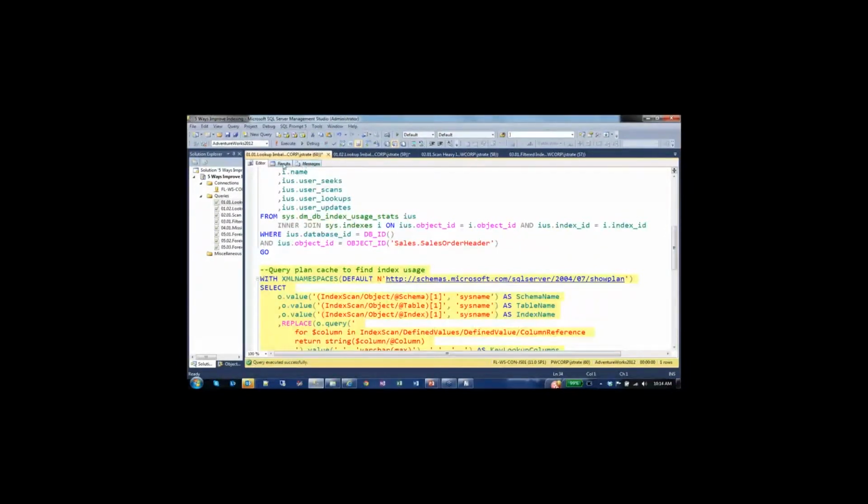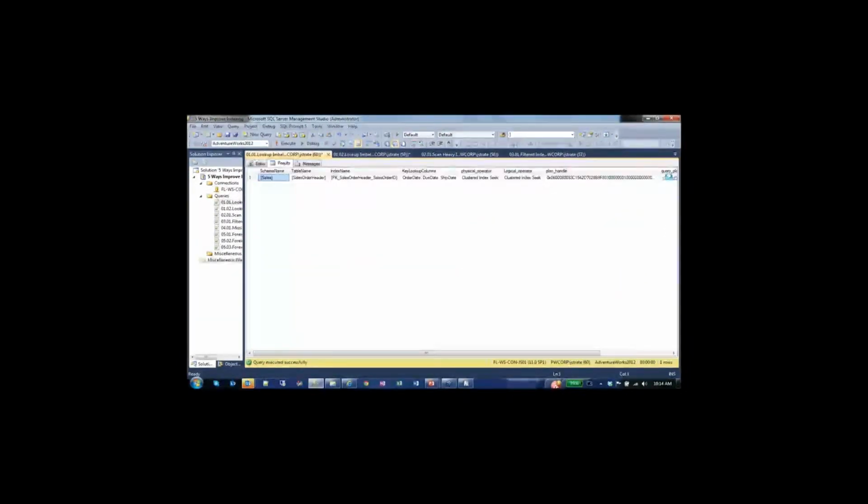We'll run this one more time, because it is useful to see that we do have that key lookup actually occurring here. And that's what's happening right here. So what we want to do is find the columns that were being looked up and added back into this non-clustered index.